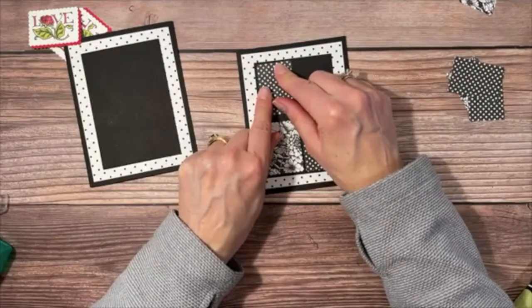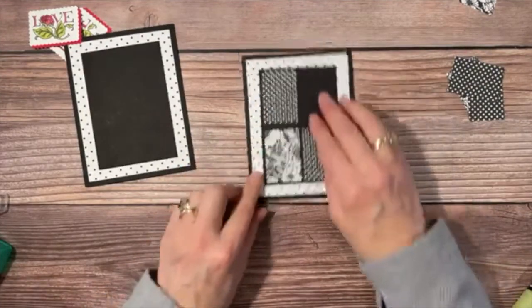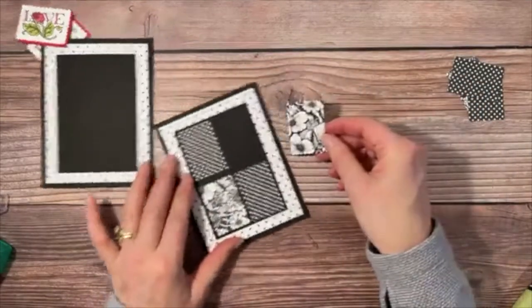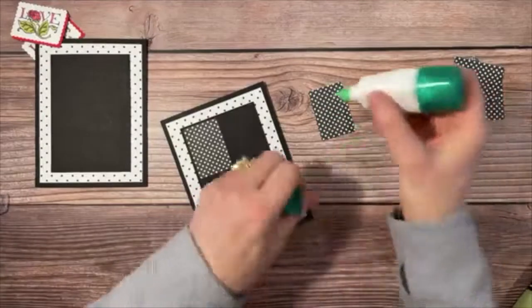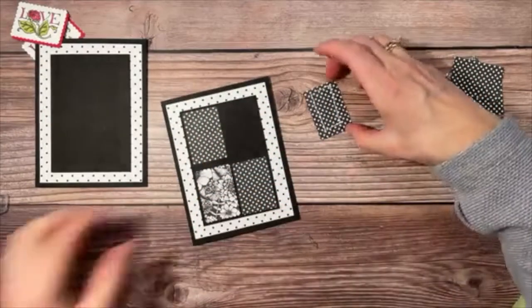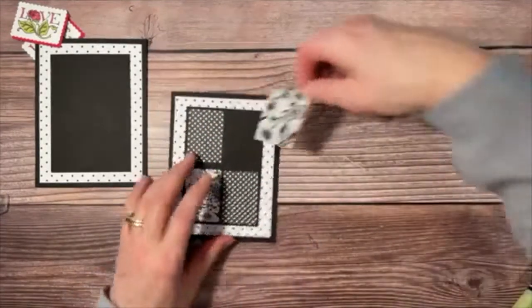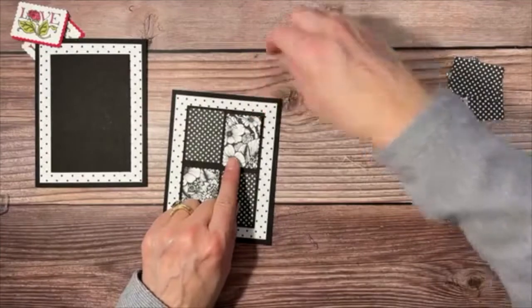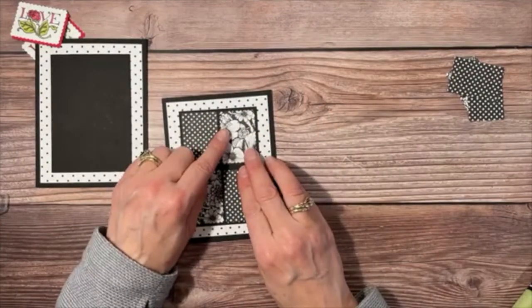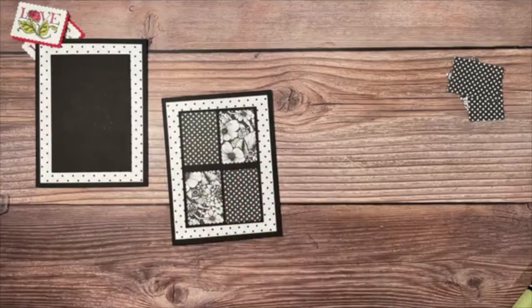So that one is going to go like this, and you're going to do the exact same thing. Just get it so that it's about the same amount at the top as on the sides, and then take a flower one and do the same thing on the right. And so the flowers and the other punch outs will be kitty corner from each other. Ooh, that's not good. I'm going to have to fix that. All right, so I need a Kleenex.